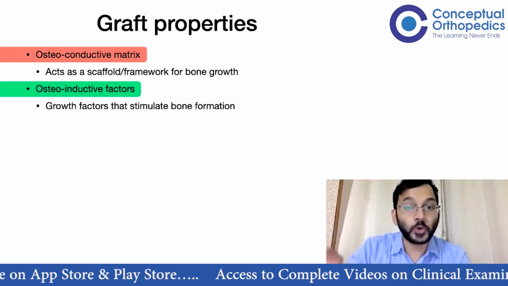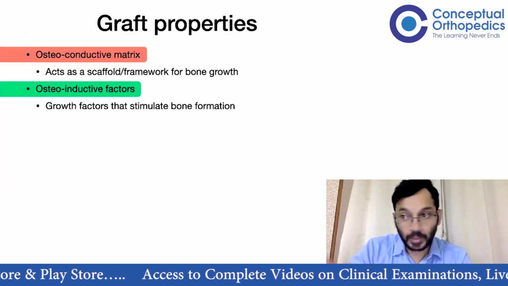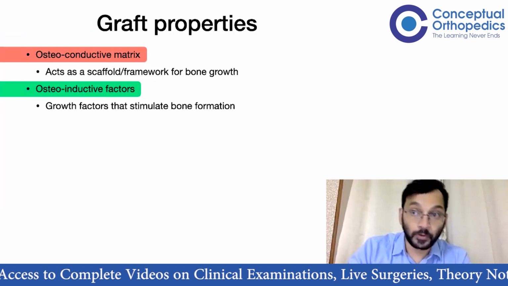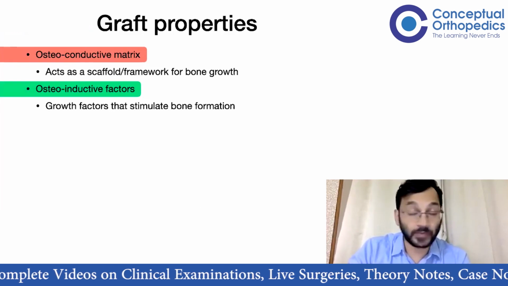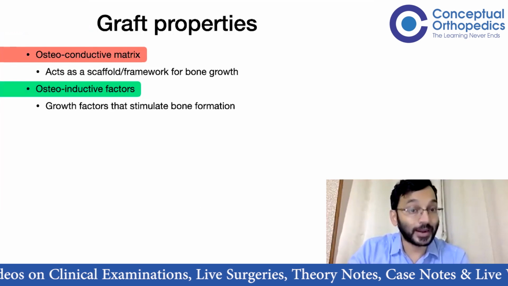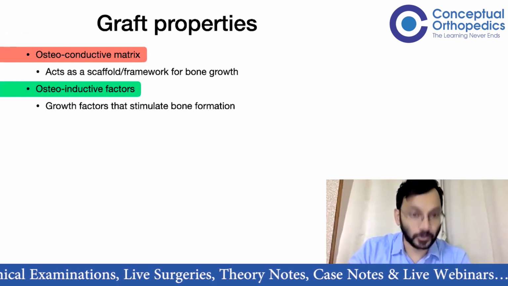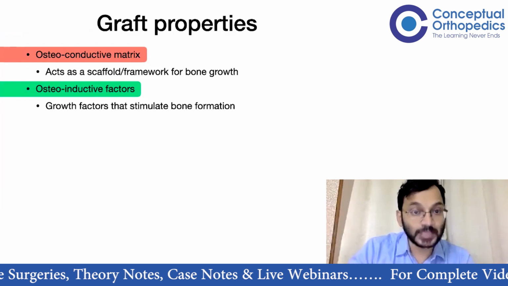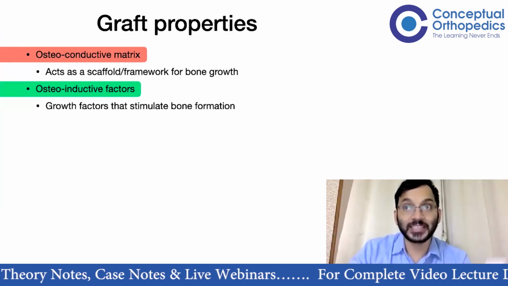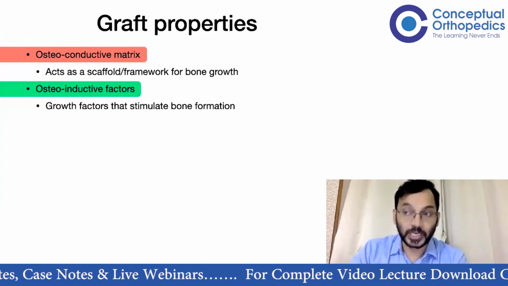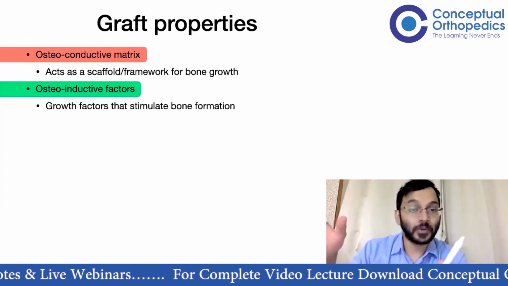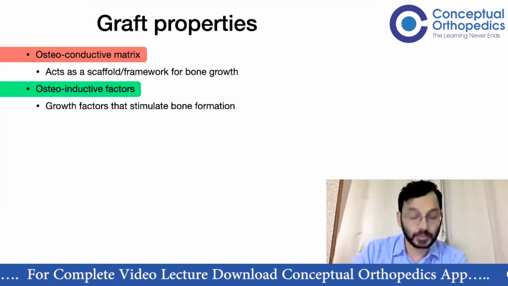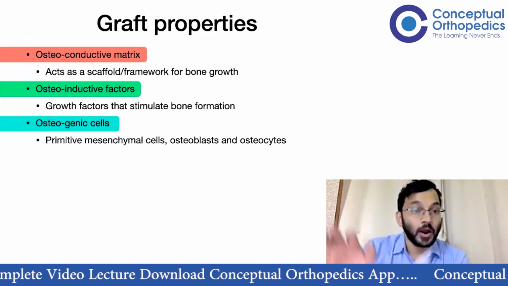Apart from that, we have osteoinductive factors. Inductive means you have to induce something to form. That will happen if there are factors such as bone morphogenic proteins or any of the other transforming growth factors or interleukins. All these osteoinductive factors will help in stimulating the bone formation. Anything that involves stimulating the bone to form from nothing is known as an osteoinductive factor, and these are generally there in grafts which are either freshly taken autogenously or which are given artificially with osteoinductive factors.